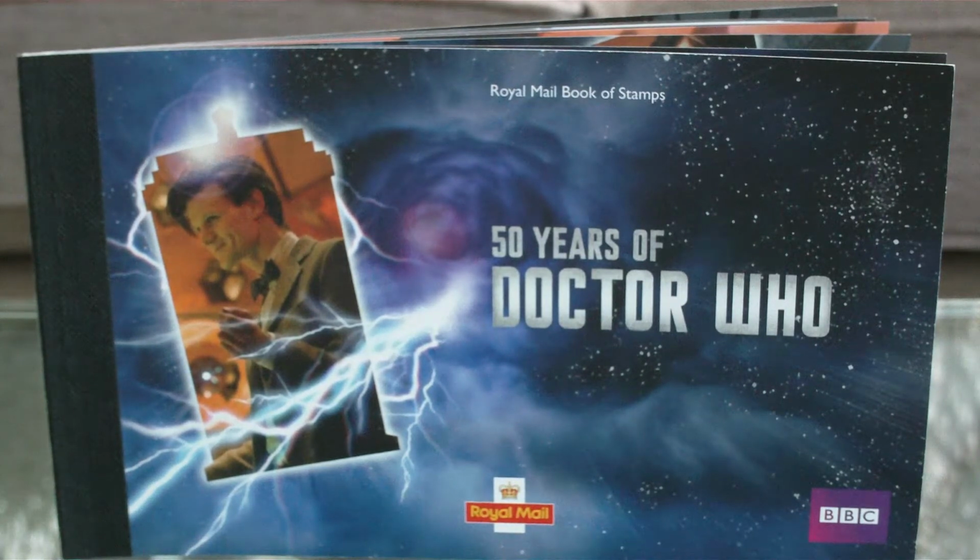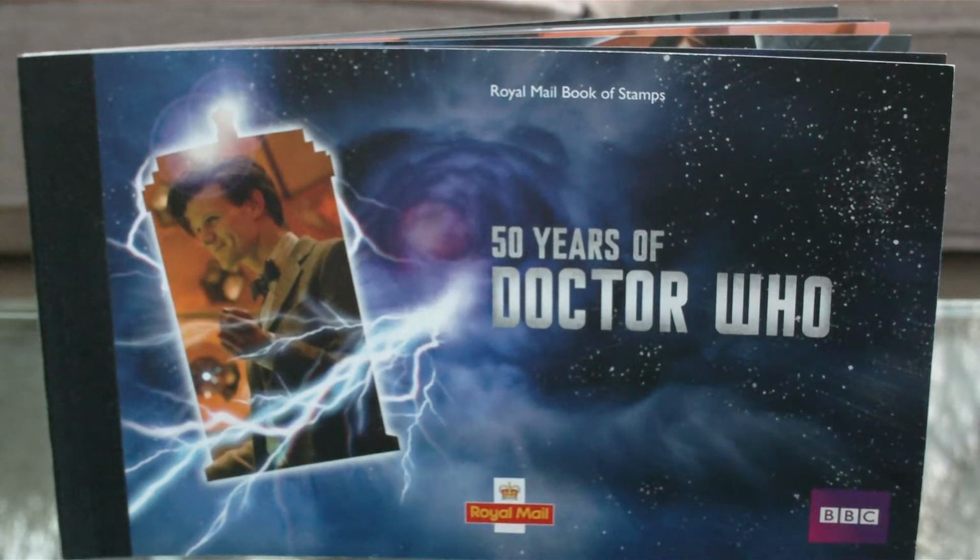So yeah, I do have to admit I'm not too keen on stamps or anything like that. I've never collected them in the past, but seeing as this is obviously Doctor Who and it is their 50th anniversary exclusive, I think it is a must-have in my collection. So anyway, I'm pretty much gonna go straight into the review. So basically I'm just going to take a little overview of the booklet and the features and the stamps inside it.